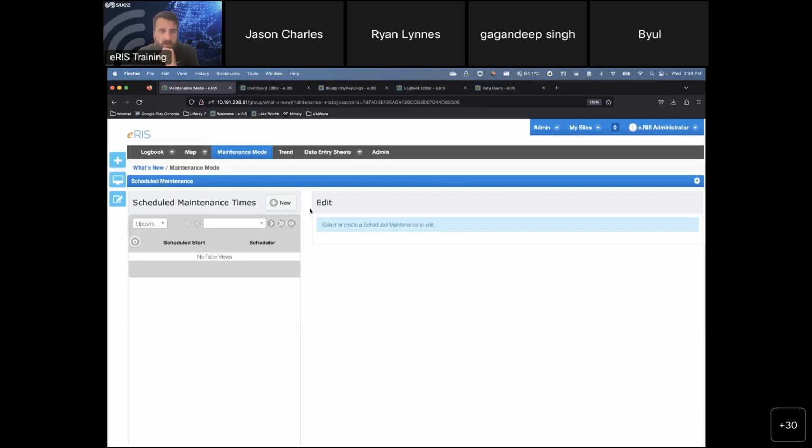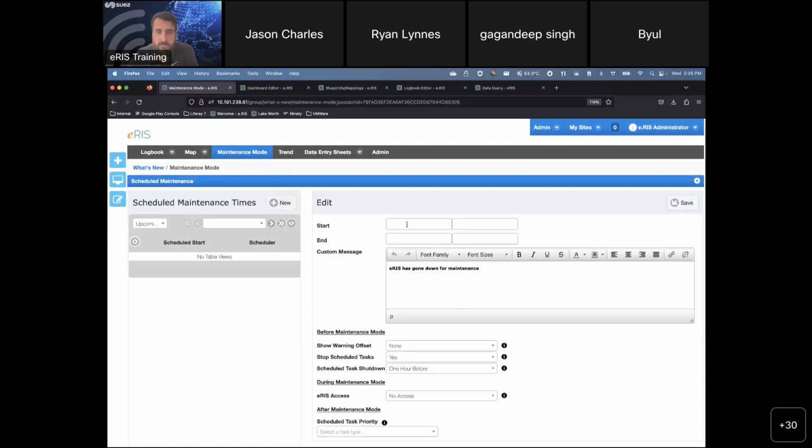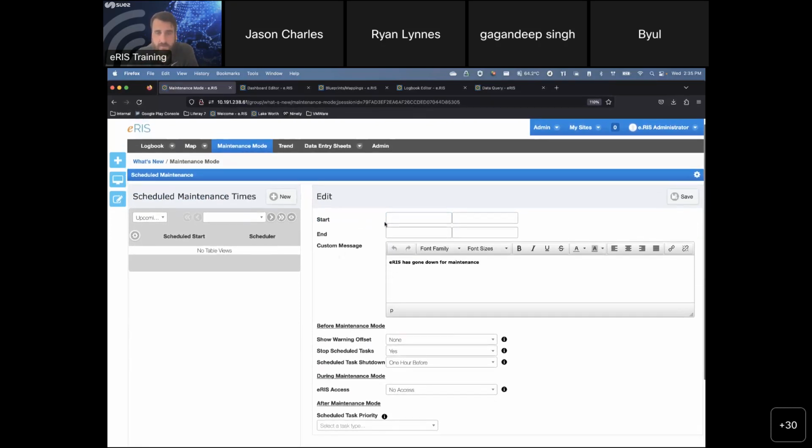So maintenance mode allows eRIS to almost shut down or just go quiet for a little bit and not try to work through a bunch of stuff when you know that there's no way that it's going to be able to do something. It can also double as a bit of a warning system for upcoming updates, to lock people out of the system, or at least have something within the system to tell people that an update is coming.